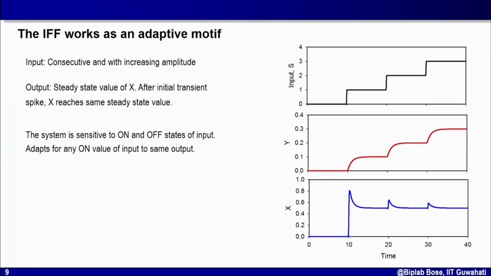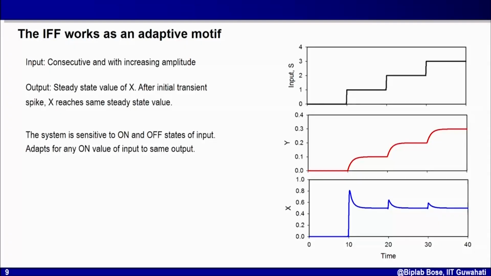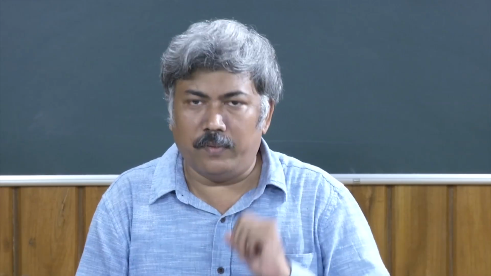Let us try to see that using numerical simulation using this JSIM code. What I will do here, I will initially keep s equal to 1 and simulate for 10 minutes. So I keep s equal to 1 and simulate for 10 minutes, and this simulation starts at t equal to 0 with x equal to 0 and y equal to 0. So after 10 minutes, x reaches a steady state, y reaches a steady state. I note down those steady state values.